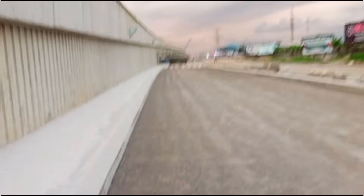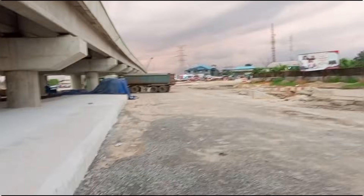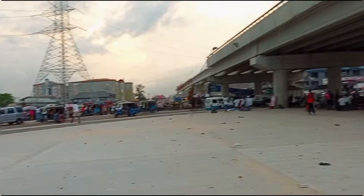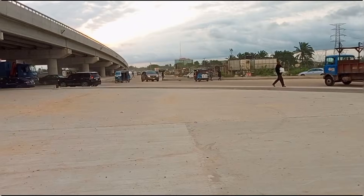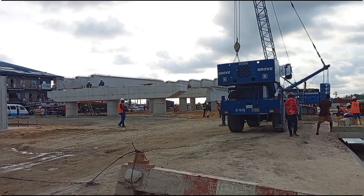For now, they are going to put asphalt on this section of the road so that vehicles can move freely while work is in progress. Look at the bottom of the bridge — this place was not like this in my first video, but it has changed. This is the other side of the PTI junction that has been completed, so the other side will now take a similar shape.